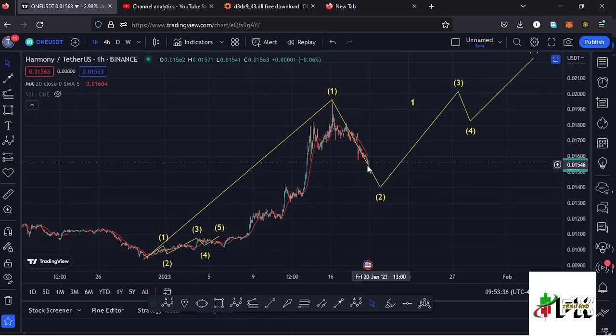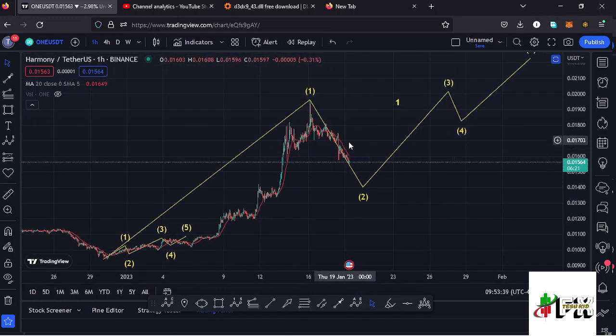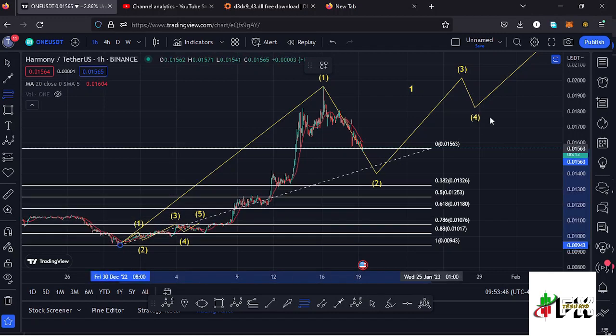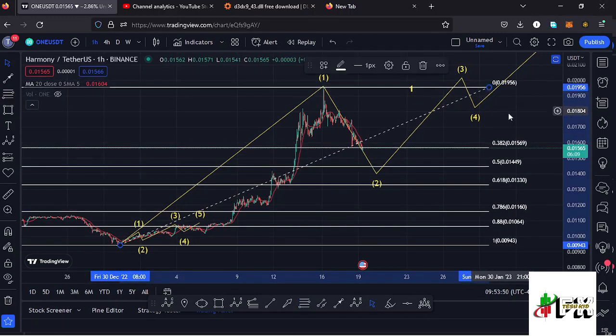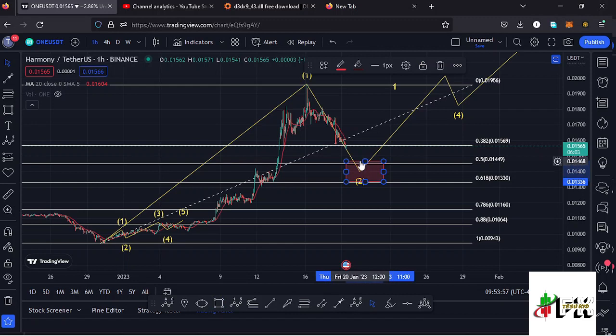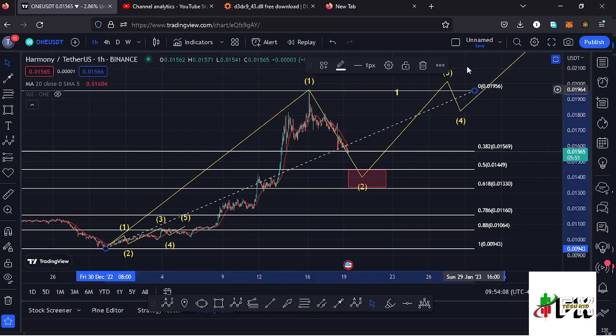And getting a little bit into the details of the formation of this second wave, I'll also sketch out a minimum retracement area to the lower side in the formation of this wave 2 by connecting the Fibonacci from the low of the first wave to the high of that wave 1. That gives me a minimum retracement area between the fib level 0.5 and the fib level 0.618, and I can mark that target area here on the charts like that, which lies between the $0.01449 mark and the $0.0133 mark. And that is the minimum that I'm expecting this second wave to the lower side to do.